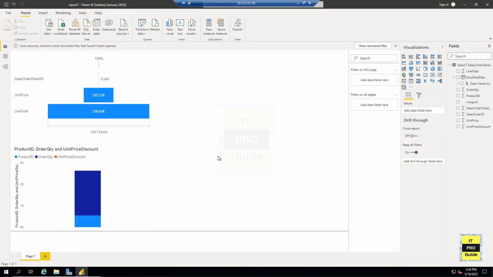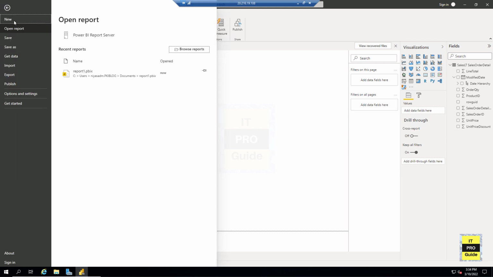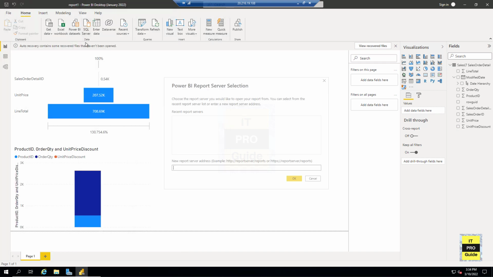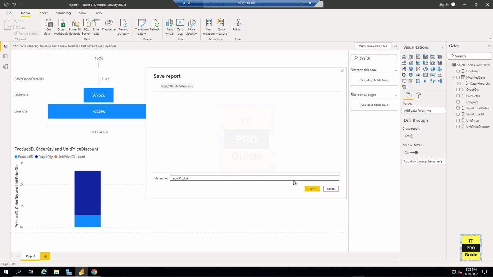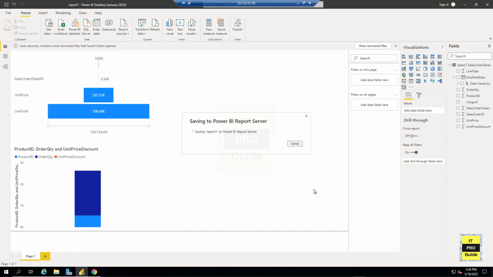In Power BI service, we published this to a workspace, but here it is different. Here we have to save it to the Power BI report server. So what I'm going to do is I'm going to save this to Power BI report server. So I entered the URL, and in the next step it asked me the file name. I give report 1.